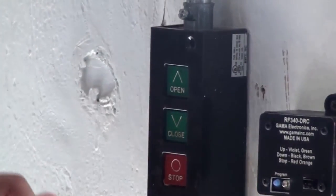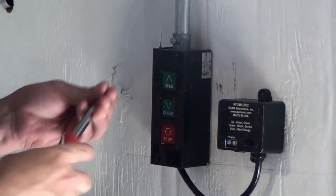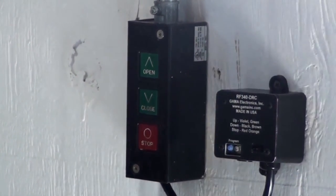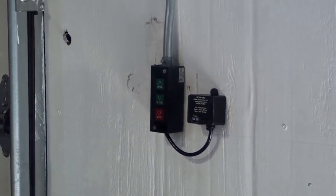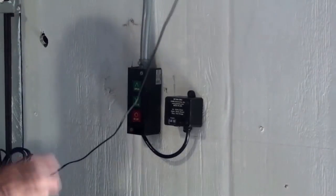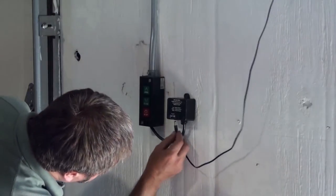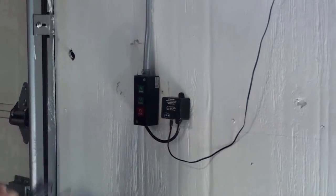Place the cover back on. And the nice thing about this control is the operator switch will continue to work just like it always has. So now the cover is replaced on the operator switch. And the receiver is powered again by just a plug-in power supply that puts out 12 volts DC. Well, this one's already been plugged in. So it's plugged into an outlet. We're actually using an extension cord to reach the nearest outlet.